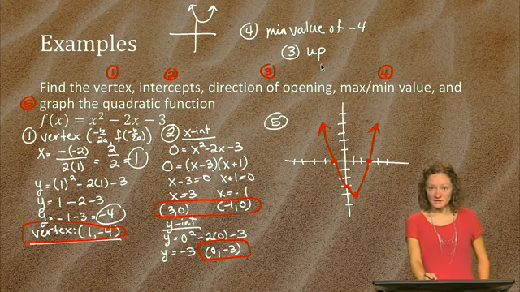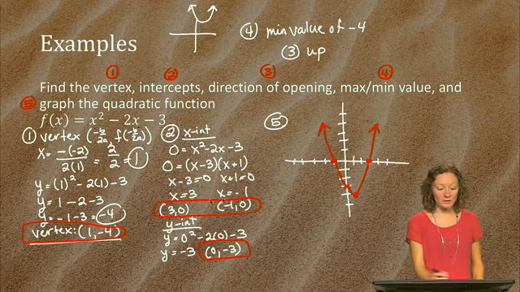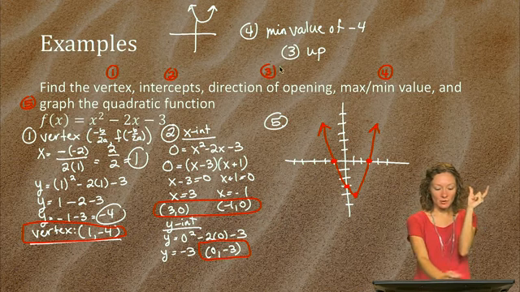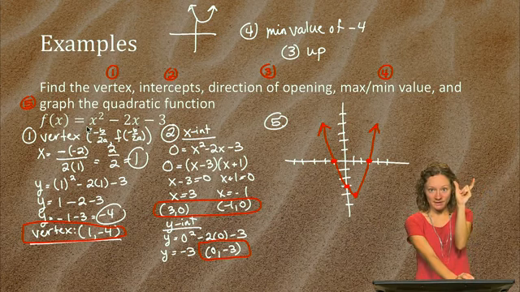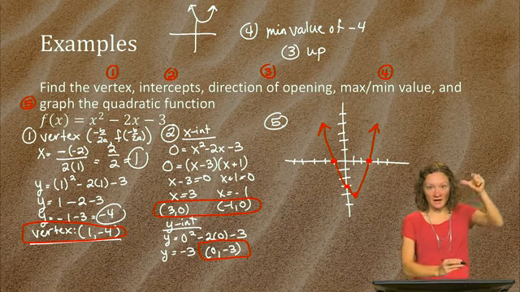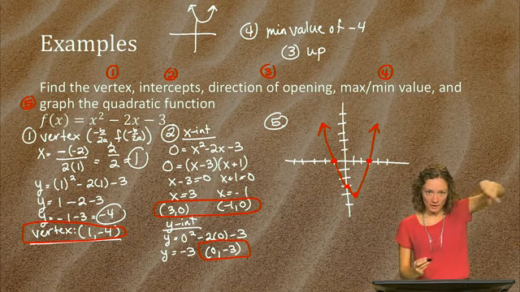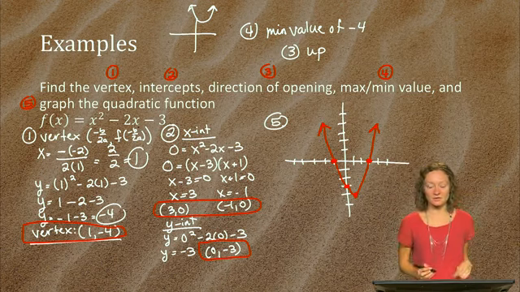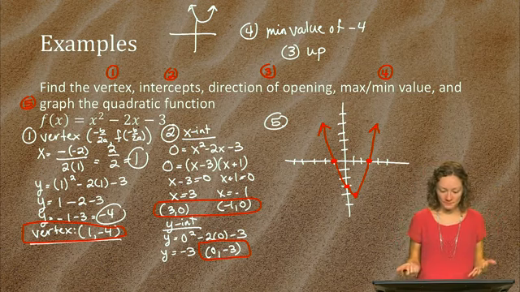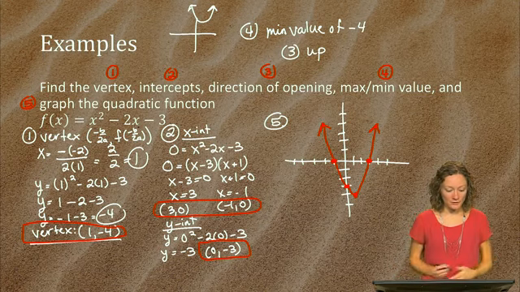You could get this direction of opening from the picture or from the equation. If you look at the a value, a standard a of 1 says that the graph is opening up. So if there's not a negative there, it's going to stay the same. Maybe it's moved, maybe it's wider, maybe it's narrower, that's okay. If there was a negative there, it would reflect. Who cares where it moves? It's still opening down. So you can use the a value to answer that question, or you can look at the picture.